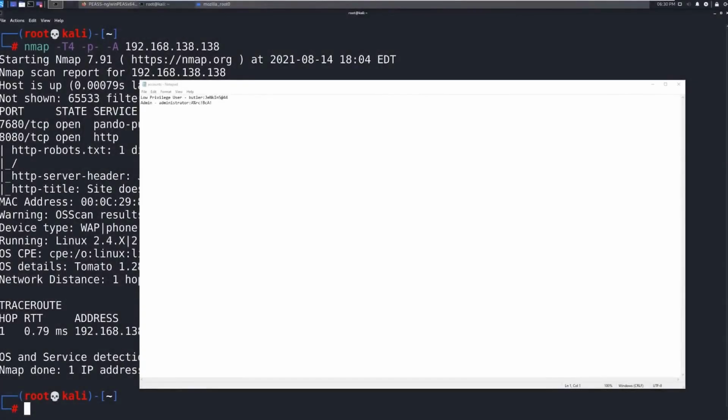On to the next machine, which is Butler. Now, Butler was created by Joe Helly, aka the mayor. Thank you so much, Joe, for creating this machine for us. And this machine is going to be a Windows-based machine that is going to allow us to explore privilege escalation, since when we first used Blue it went right to root for us. So this one's going to give us some experience with privilege escalation.